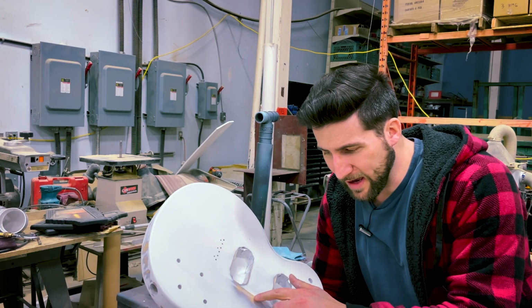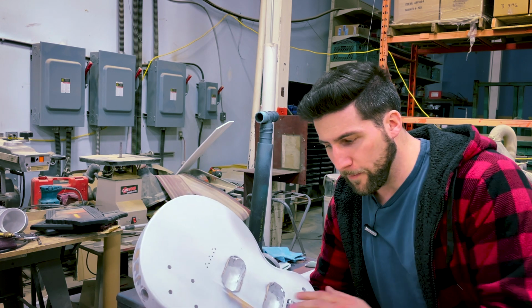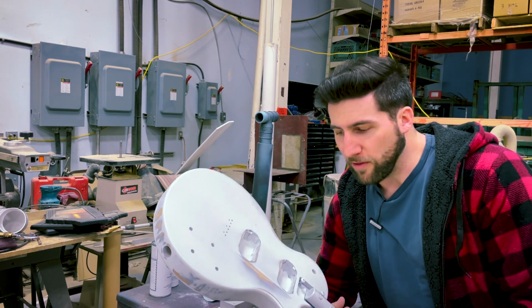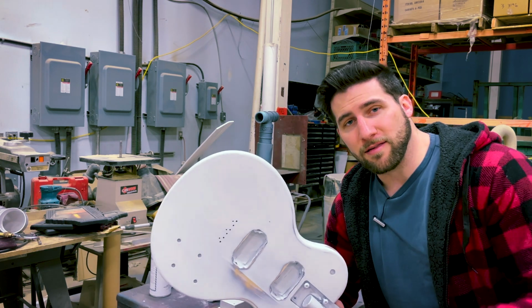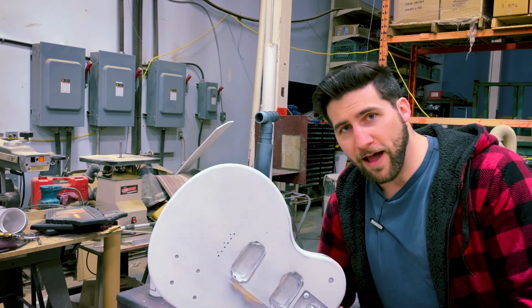You can see we actually had kind of a situation where one of the boards, because this is a multi-laminated piece, one of the boards was a little higher. So I had to smooth that out. Now it's nice and smooth. But when I first sprayed it, it wasn't. This is what tipped me off actually. I saw a very little ridge in my paint. Sometimes you can't see this stuff in the wood. You can see it in your first coat of primer or your guide coat. And there you have it.